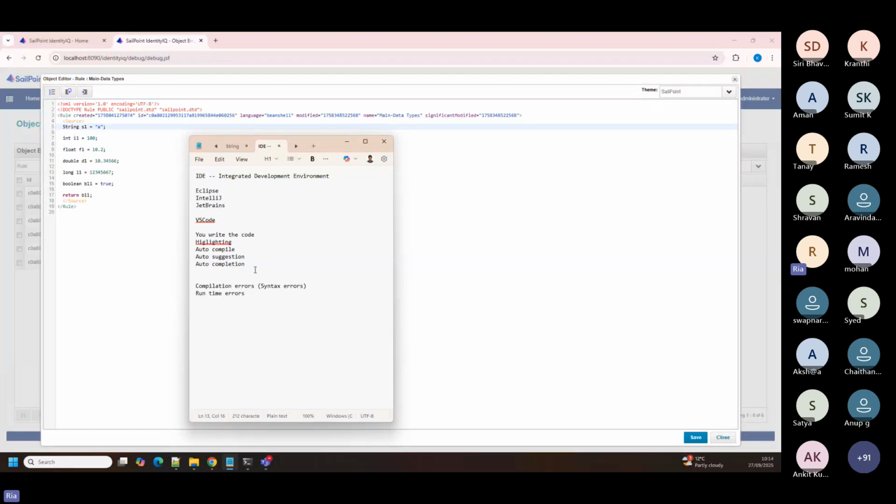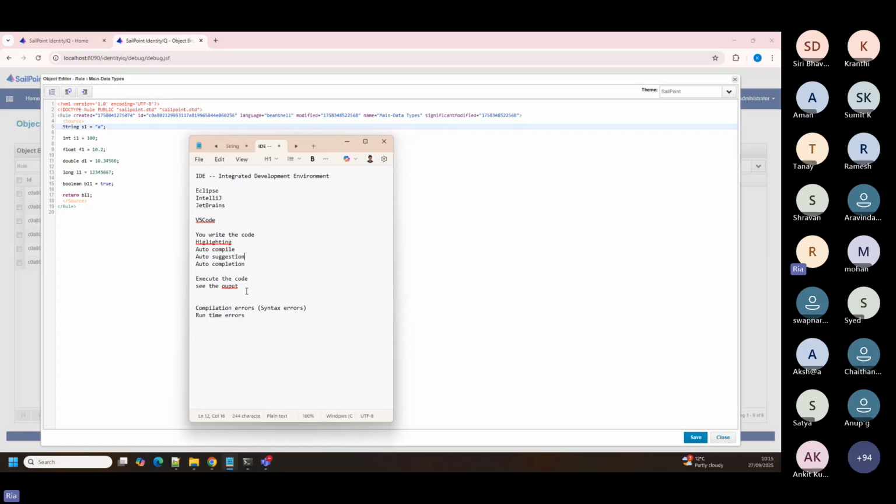Now you can write the code, you can execute the code, see the output, everything in a single place. That is the purpose of an IDE, integrated development environment. As the name indicates, integrated. So all the features are integrated. It's not distributed or scattered into different places. You do not need to go to different places to get the programming experience. Everything in one place, that is called an IDE.